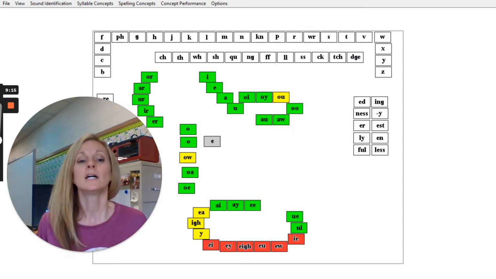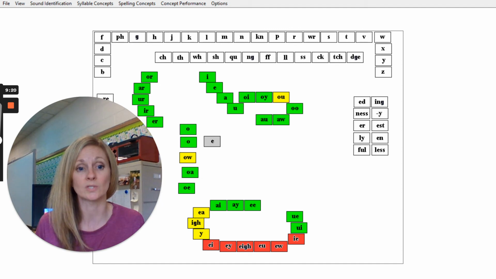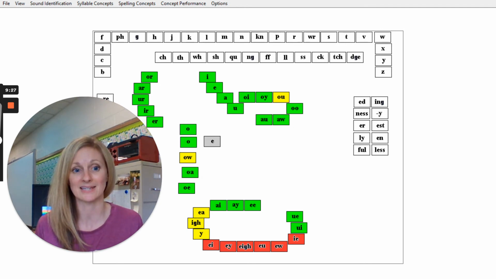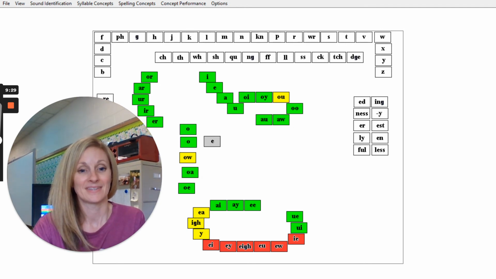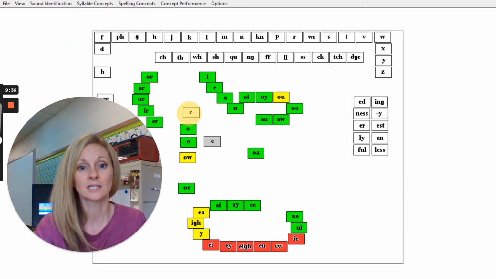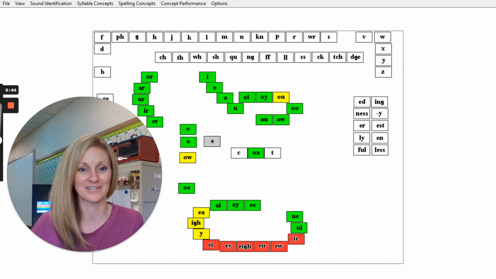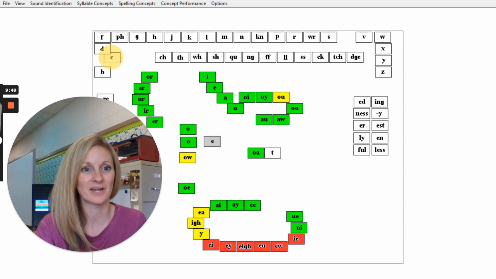Okay, it's a rest. All right, first real word I want you to try and write is the word coat. So I hear k-oat, coat. How do we spell that? This is one of those long O patterns where we're going to use OA. Okay, so the first sound I hear in coat is k. Oat, coat. Okay, very good. So I have oat.